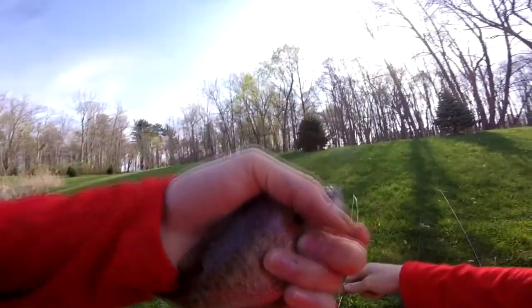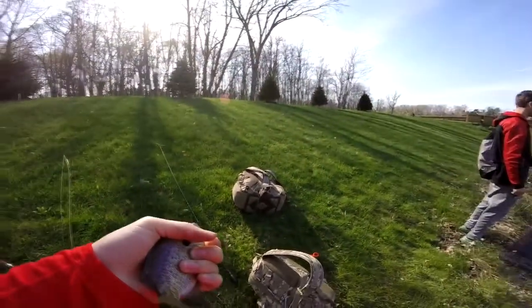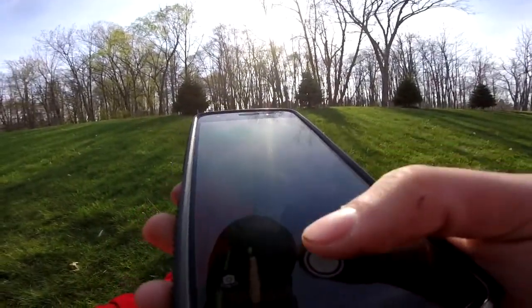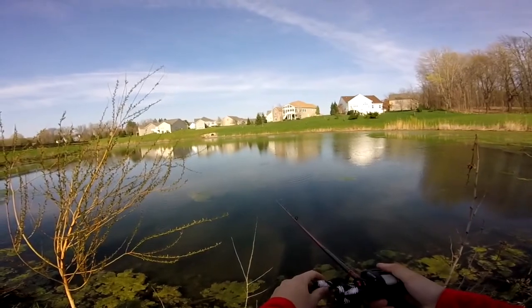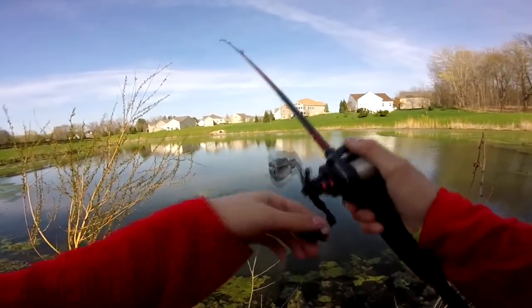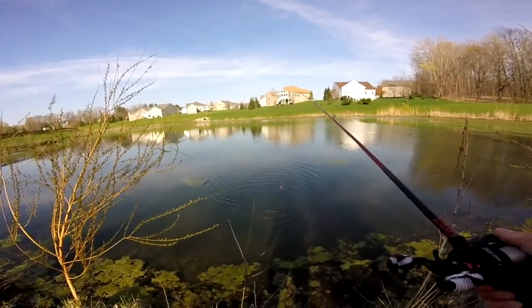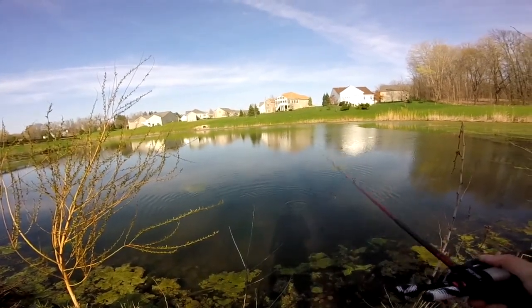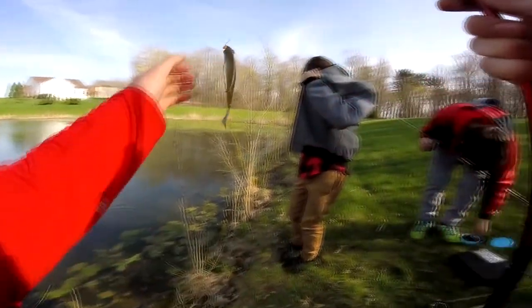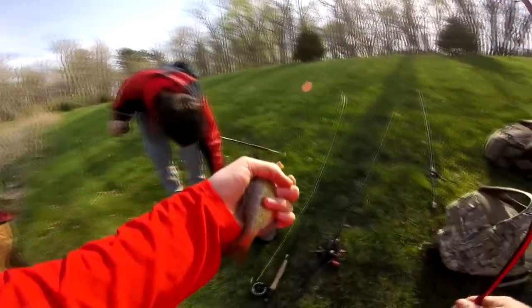Alright guys, there's a bluegill right there. Solid. Just kidding, not solid. Kind of disappointed, but you know what? We're going to try to catch a bigger one. Let him go. Did you get one, Chris? I'm about to get one right now, Chris. Ooh, that boy's fighting. Come on, fight. Fight. Yeah. What if there was a bass and you just saw it go? I would like some fight, and that's why I want to go catch these little creek chubs.